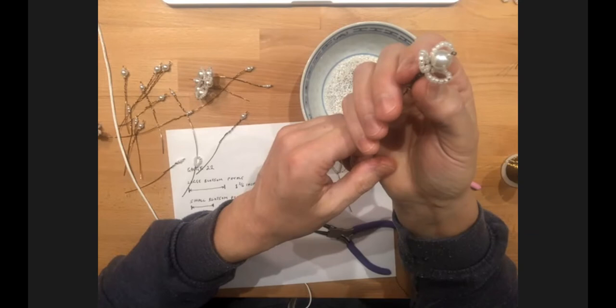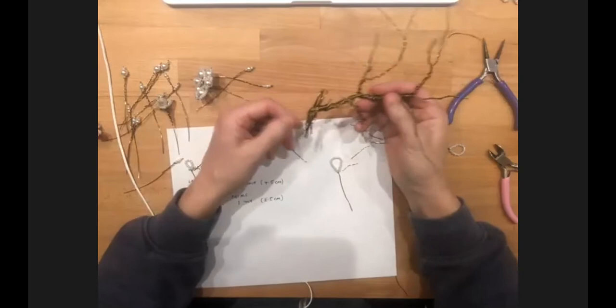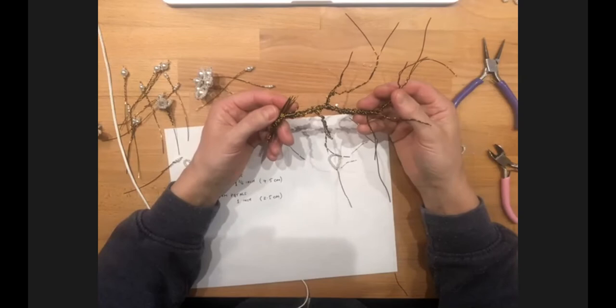Right, so moving on to the attaching stage. I used two gauges of wire. I've used the 20 gauge and the 22 gauge to start making this branch and fleshing it out.